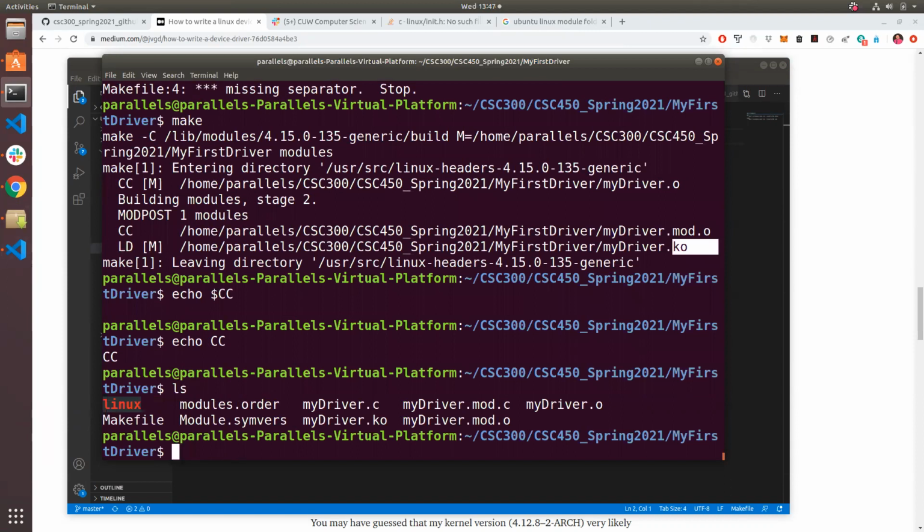So now I have some new stuff. I got a bunch of files here. We have our object code output for my driver. Then we have some module stuff that was built in terms of the module kernel library. We have our kernel output stuff for my driver. I don't know about the Module.symvers thing. I don't remember seeing that before, so maybe that's something newer, or I'm just forgetting from the module thing. Okay, but most of this wasn't stuff we wrote, right? Most of this is going to be used by the module subsystem to install a module.